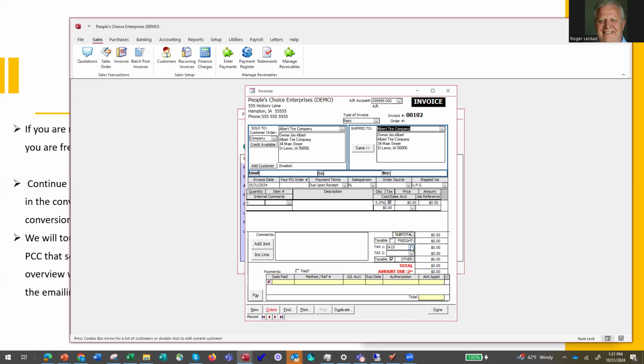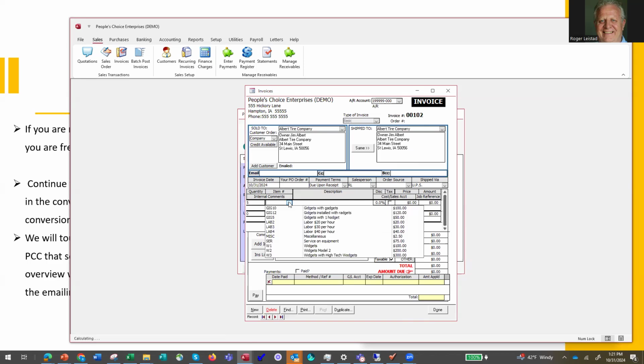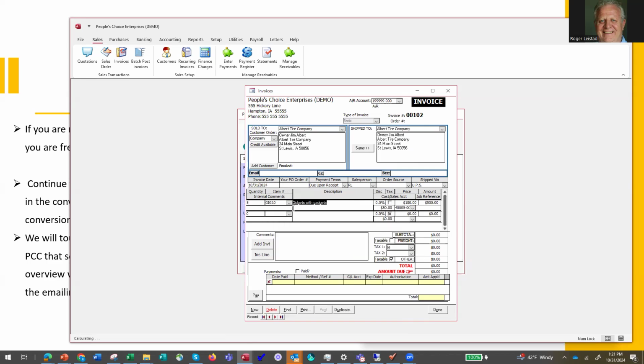So I think we updated this here. So we're going to change that to here. Otherwise, you're going to be entering in much like you did before. So you think this was in Classic, and I'm going to sell 5 of something, and it was 5 of the gadgets. The cost was $50. Remember on that setup that I had, but the retail was $100, and so the total is $500.